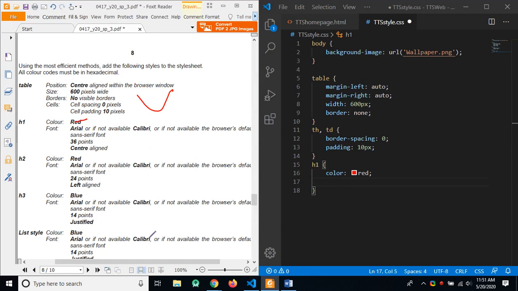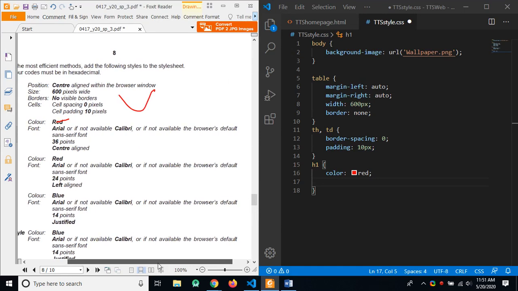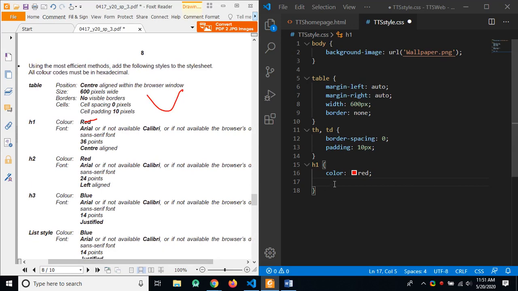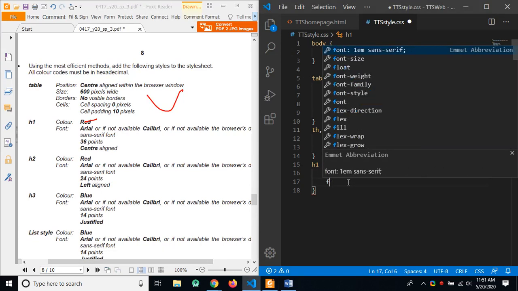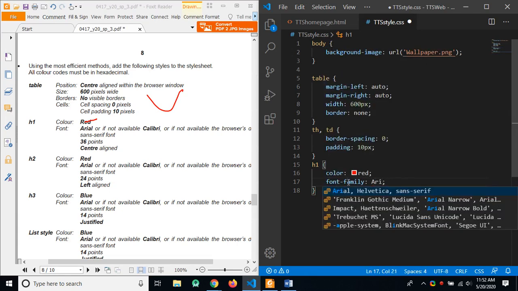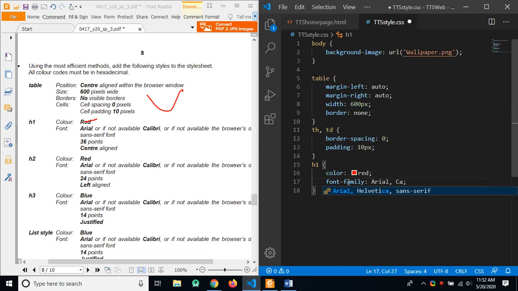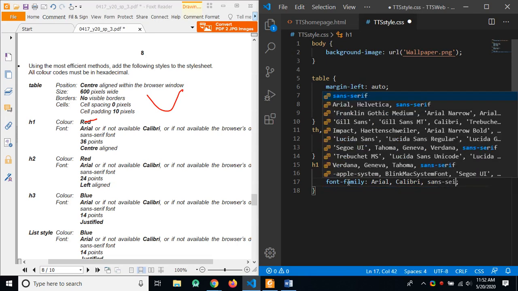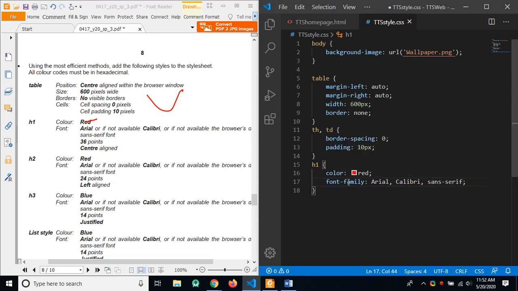If not available, the browser default sans serif font. So there will be a family of fonts. Font family: first is Arial, the second one is Calibri, third one is sans serif.